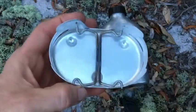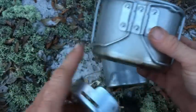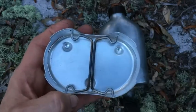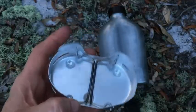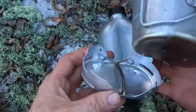Okay, and one other thing, I forgot to see if a USGI canteen cup will fit this. When I get home, I will get out my USGI canteen cup and see if it fits, and I'll put the result down in the bottom of the description. Okay, sorry, I forgot to do that.